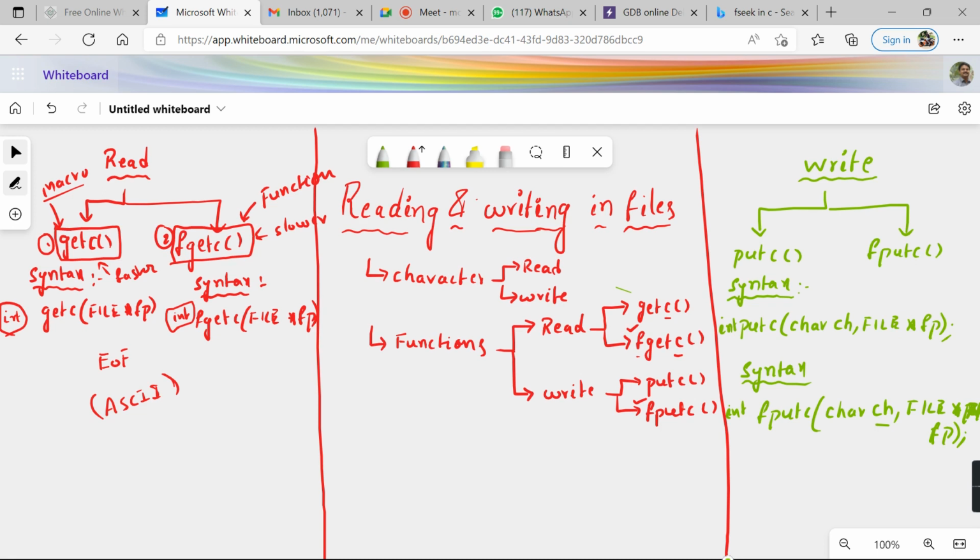Now let us go with the programming part where we try to insert characters into the file and then we try to read those characters from the file. Right.